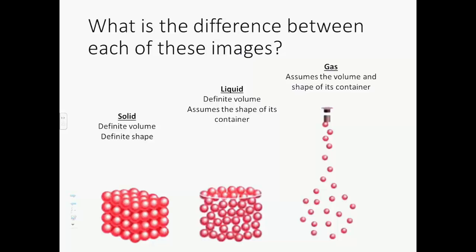So what does that mean for us? It means whenever you're changing from a solid to a liquid to a gas, what do you have to add? You have to add energy. And that energy is movement. That energy is contributing to the movement of the molecules that allows it to take on the new property of being a liquid or being a gas.